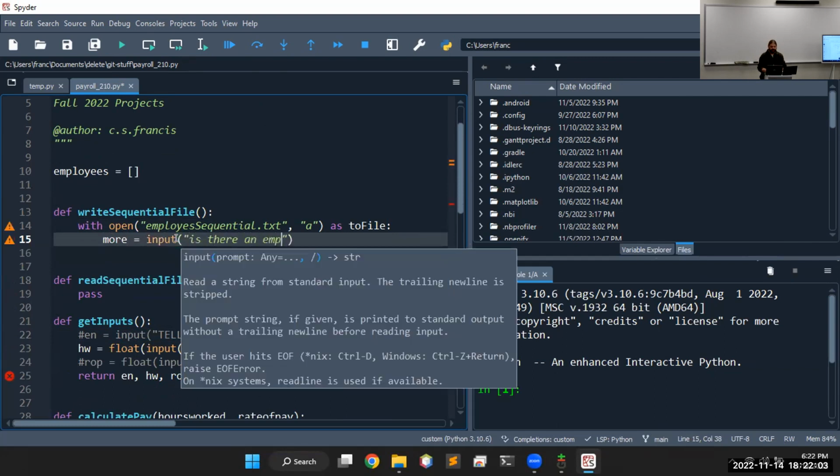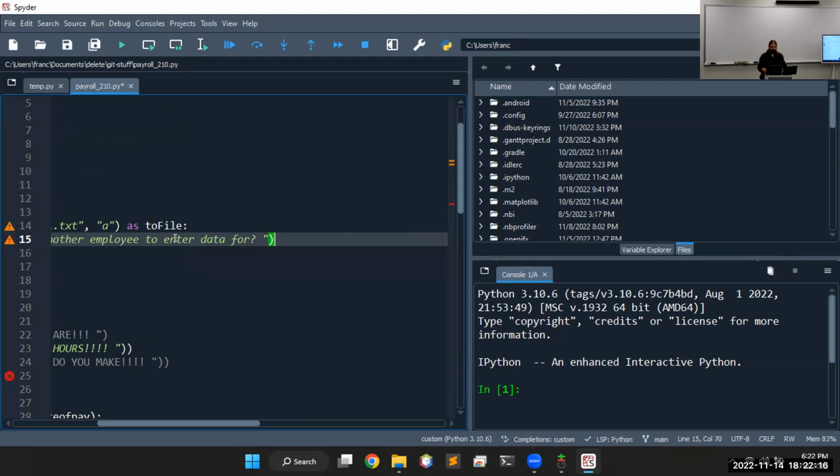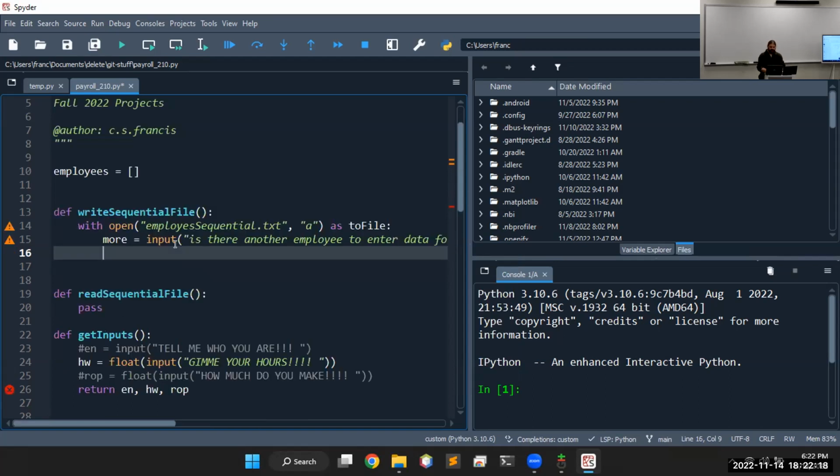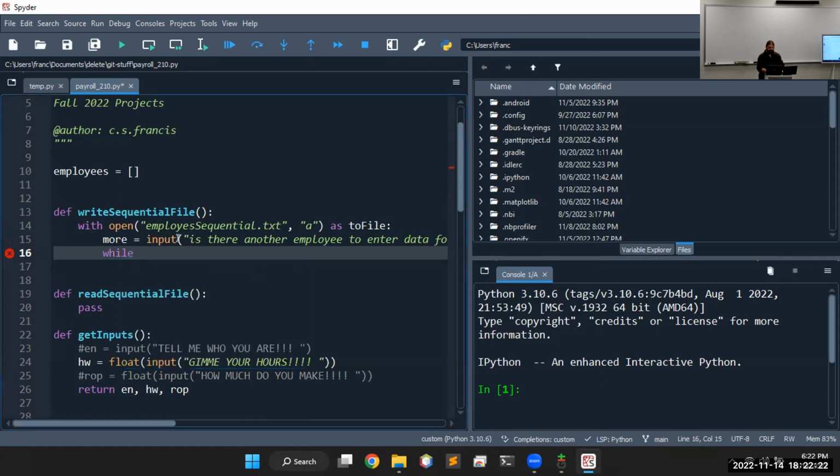Is there another employee to enter data for? So ask a quick question there. And while more does not equal no, well, not more equals no.